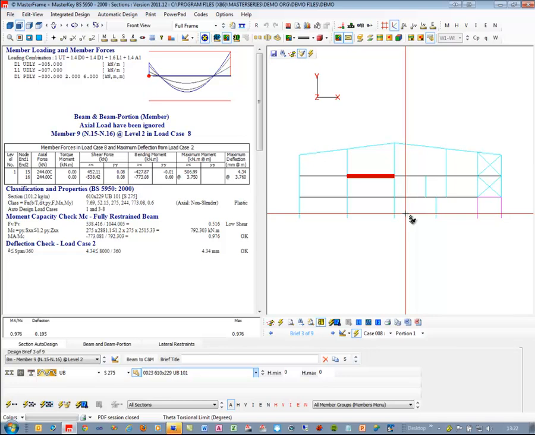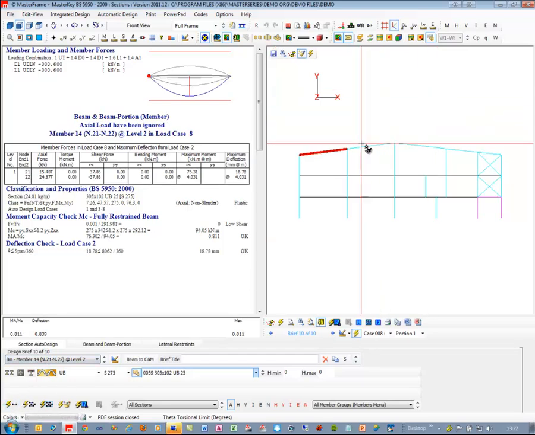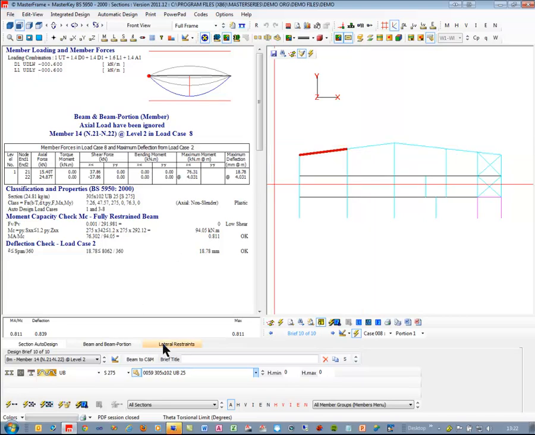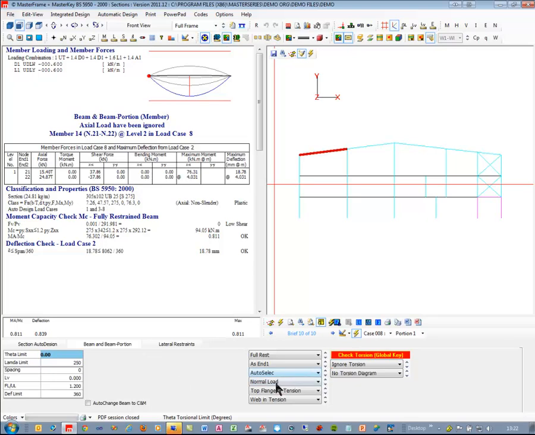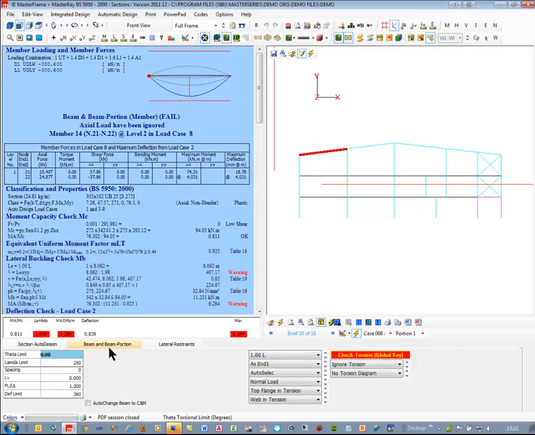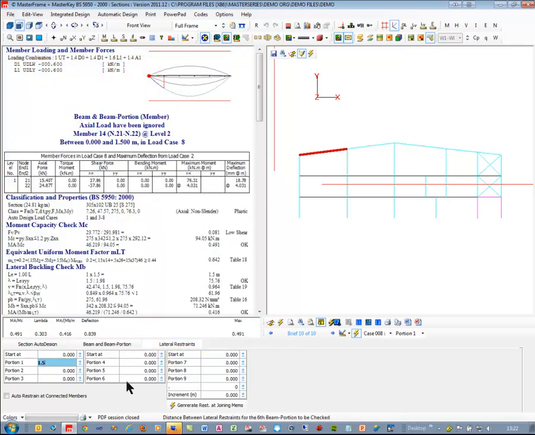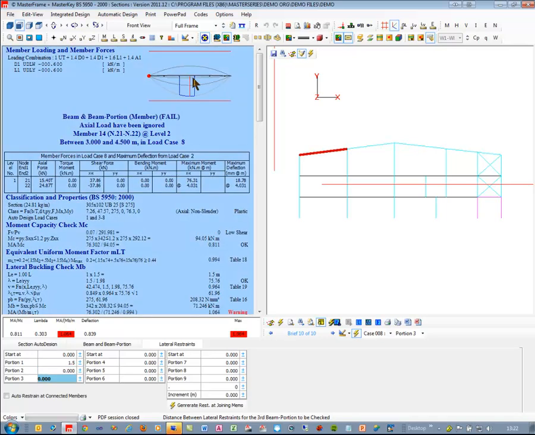Now if I come up to my roof, we're dealing in a roof structure with, again, a simply supported beam, and again I can just quickly do that one as fully restrained if that's what I want, but probably not. The beam would not be fully restrained on the roof. It would be 1L, but it would then have portions, lateral restraints, at, for example, 1.5 meter lengths. So it's going to give me a portion there, a portion there, a portion there, and a portion there.